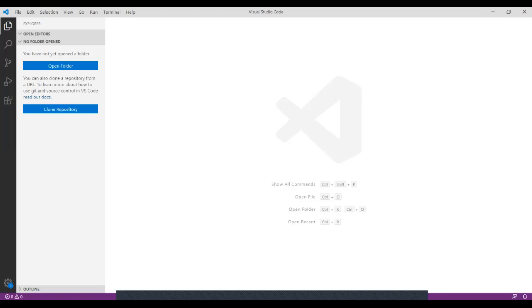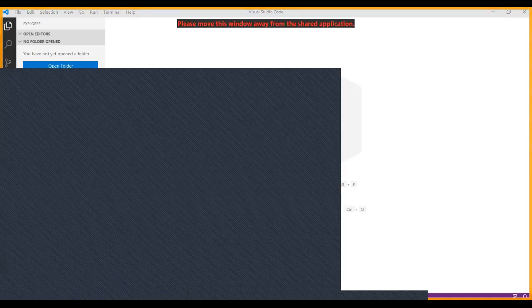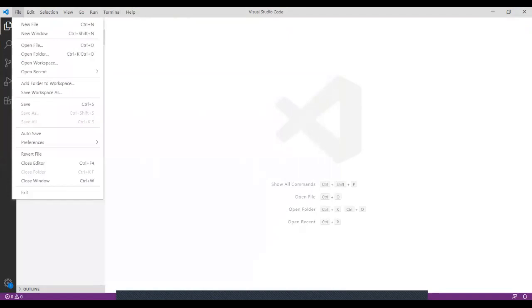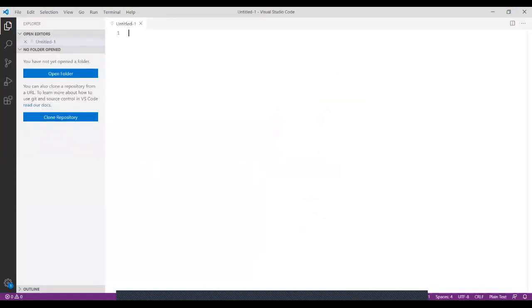AngularJS was an MVC framework. So basically, let me pull up a notepad so that I can write something along the way. Just open a new file over here. It doesn't have to be any specific.